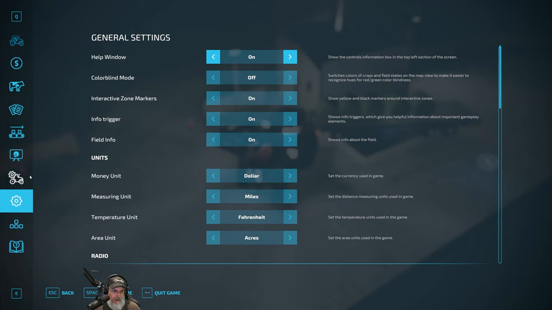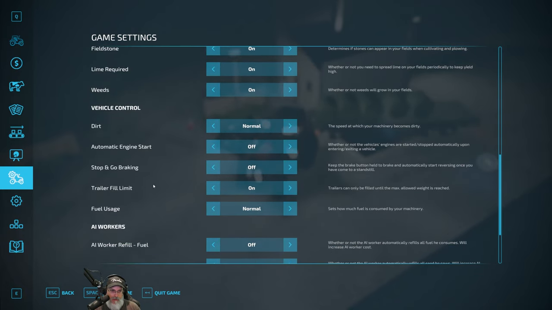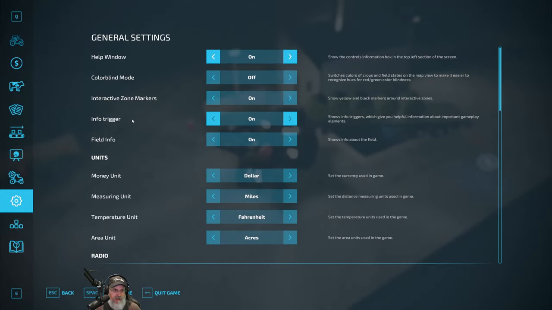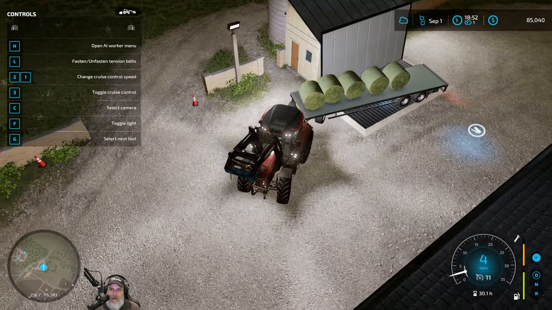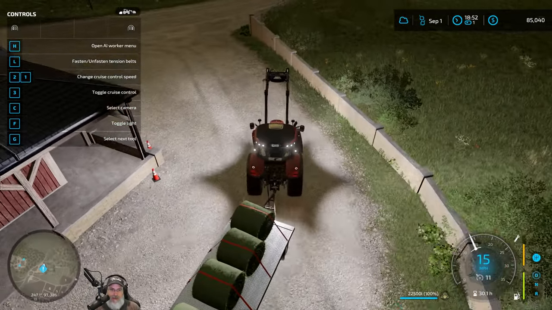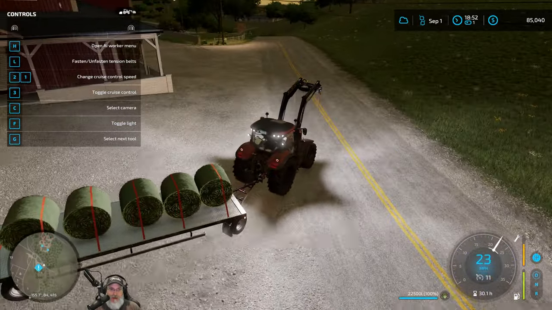Let's take a look here. Game settings: traffic, seasons, crops and growth, dirt, stop and go braking, fuel usage. Yeah, I'm not seeing anything in the settings. Maybe that's a mod or something that lets you do that. I mean, actually, I do think it's realistic, because I said this earlier, it's basically the employees here at Johnson's Market who are unloading it for us.